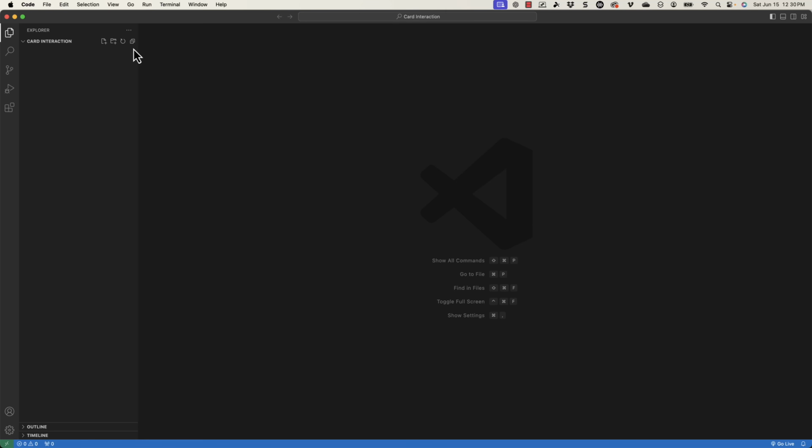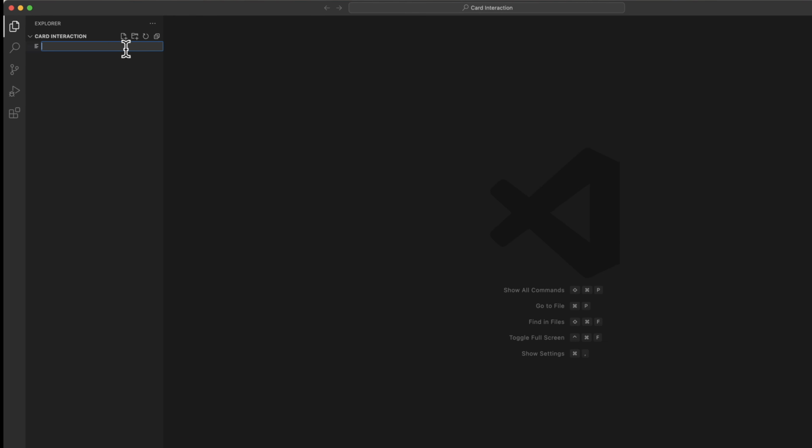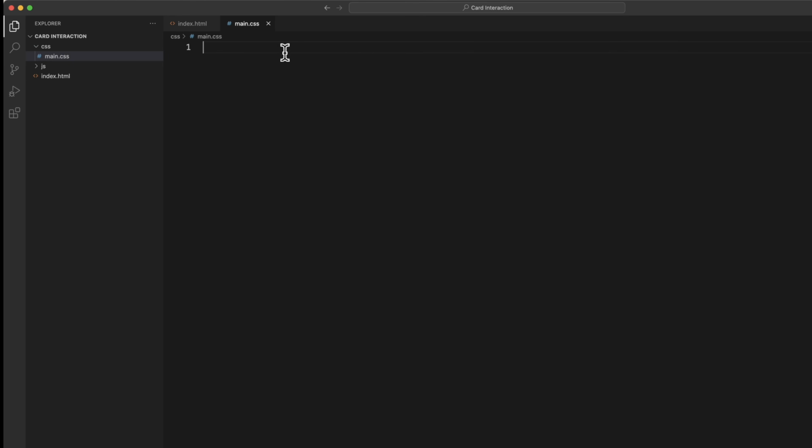If you open this up, I'm going to create 3 different files. I'm going to create an index.html. This is my main file, and this is where I'm going to copy in my HTML code. Now I'm going to create 2 different folders. The first folder is going to be JS. That's going to be my JavaScript. And the second folder is going to be CSS. That is going to be my CSS file. Now inside of CSS, I'm going to create that file called main.css. That's my CSS file here. Inside of JavaScript, I'm going to create this main.js.